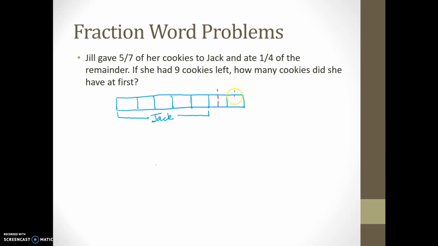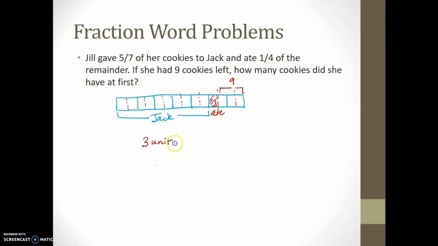We're going to subdivide here. And remember in the last problem we talked about, if we subdivide part of the bar model, we need to subdivide the whole thing. Okay, now I'm set to mark that. Let's see. She ate 1/4 of the remainder, so that's this portion right here, isn't it? She had 9 cookies left. So let's mark that with a 9. How many cookies did she have at first? So now we'll just solve for 9.